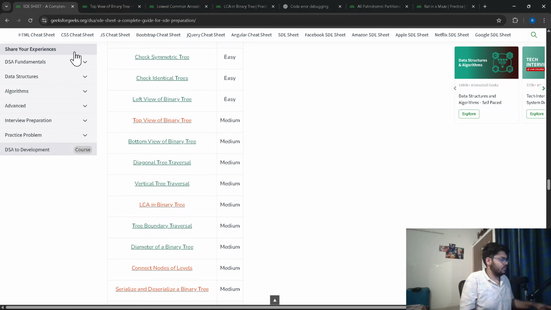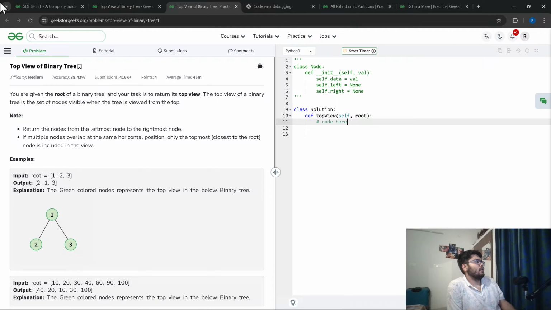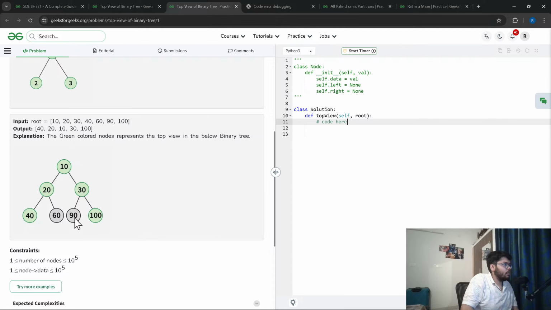Top view of binary tree. You are given a root of a binary tree. Your task is to return its top view. Top view of a binary tree is the set of nodes visible when the tree is viewed from the top. What does it mean? 2, 1, 3. 10, 40, 20, 10, 30, 100.